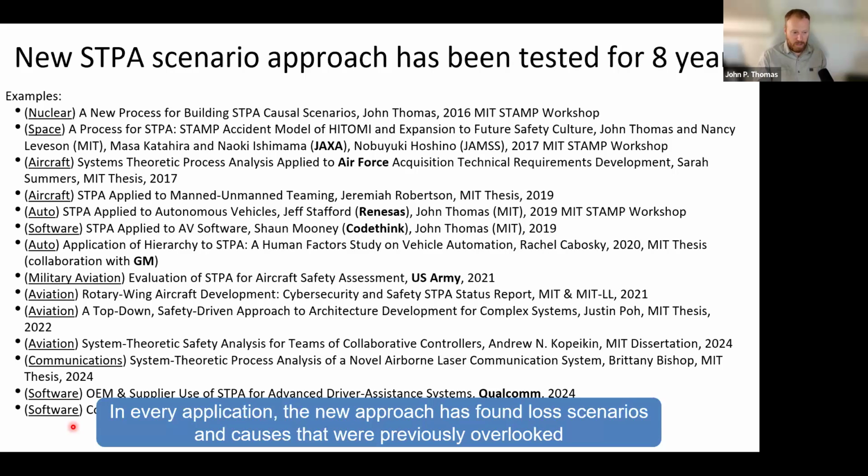I'm sure it's going to happen one day. I don't think anything is actually perfect, but so far we've not encountered that case where it missed something. And in every case, this new process found more interesting gotchas that were missed originally. So that's very encouraging. And that's the reason that we're ready to release this and tell people this is now the formal way to develop scenarios.